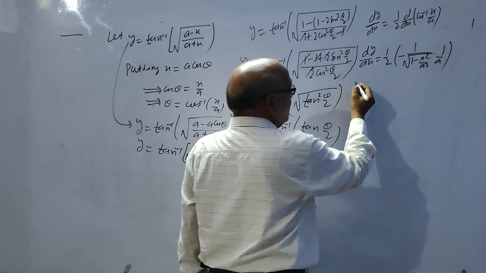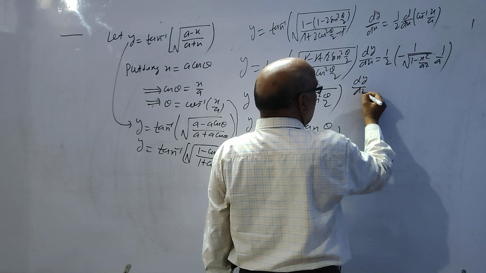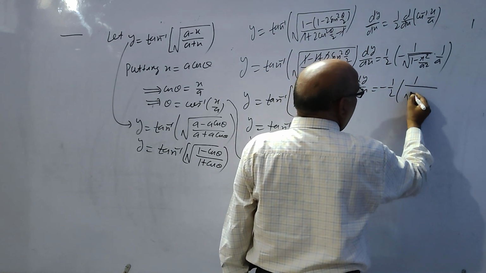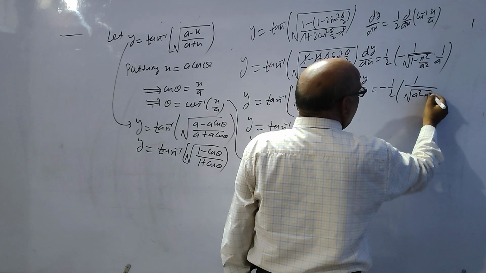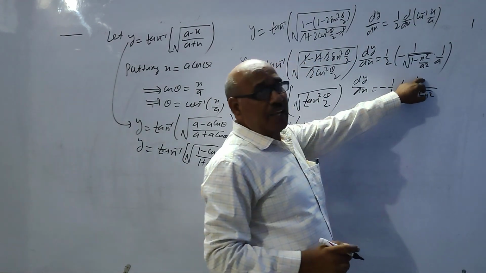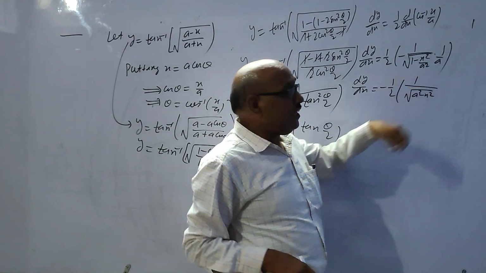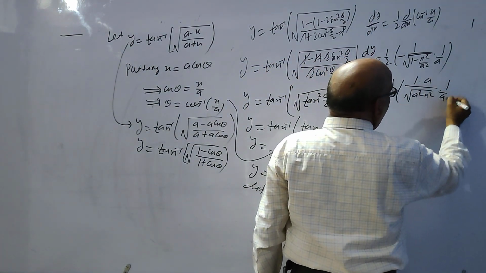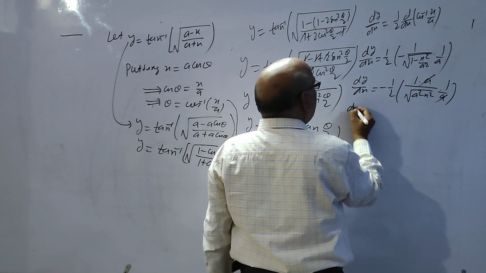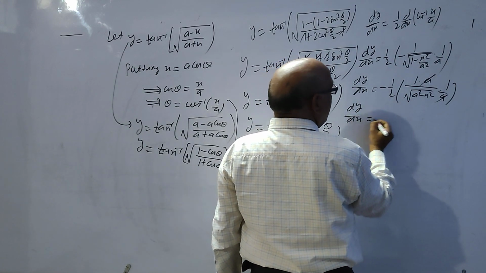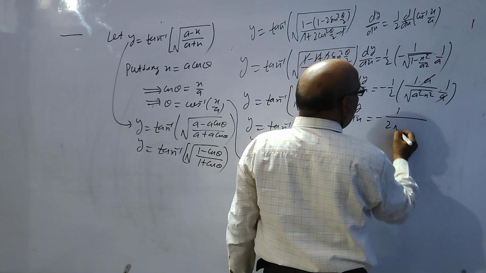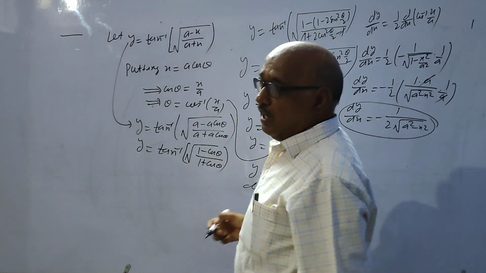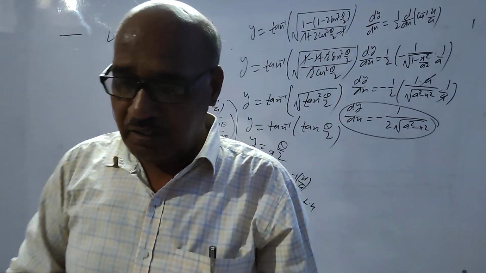Now here simplify it. dy over dx is minus 1 by 2 times 1 upon under root a square minus x square upon a square. What will the a square give? That will be a and it will go in the numerator, so that is a, and this is 1 upon a, these two cancel, and therefore dy over dx is equal to minus 1 upon 2 times under root a square minus x square, and this will be the result.